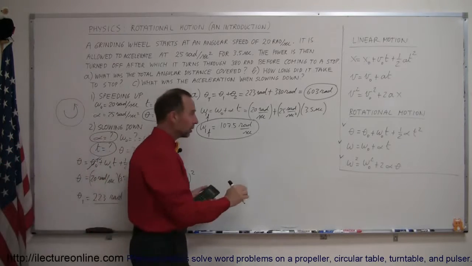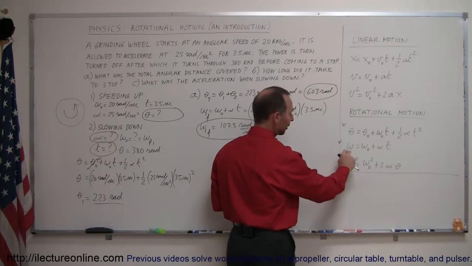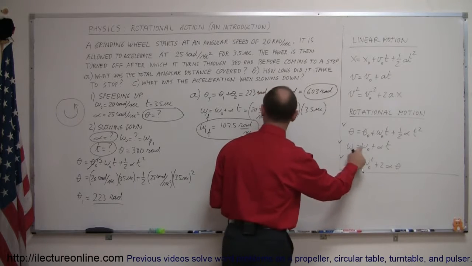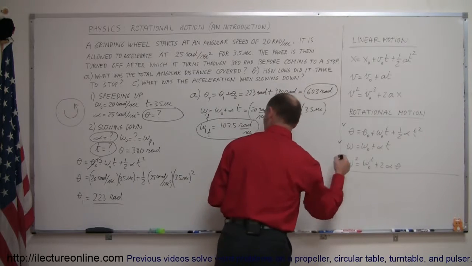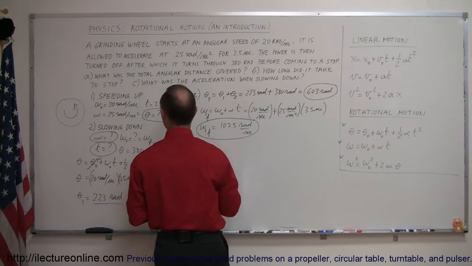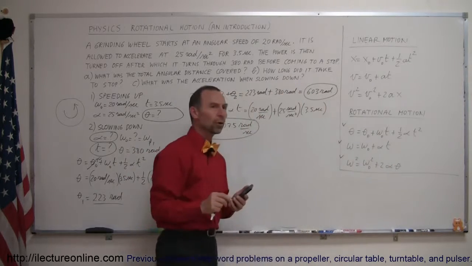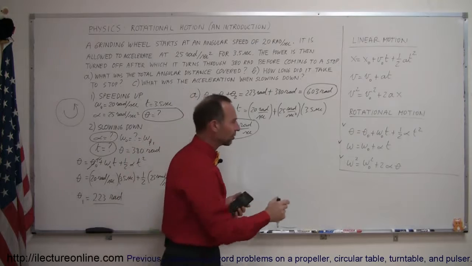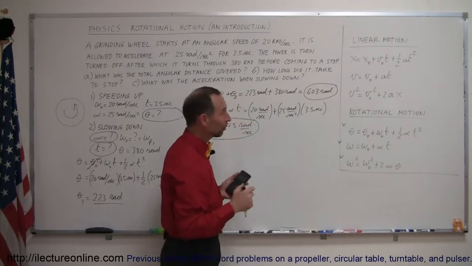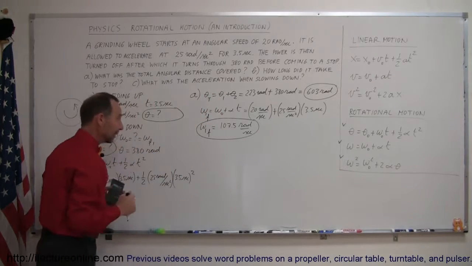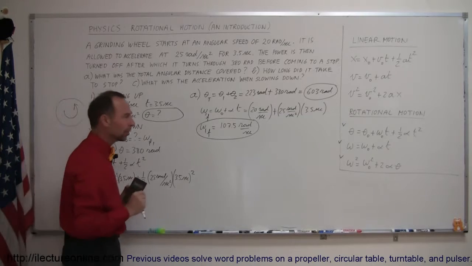So now we can go to look at this equation. We can say that omega final, which will be 0 when it's stopped, equals omega initial, which would be this omega for the second part of the problem, plus alpha, which is the acceleration, which we don't know, that's one of the things they're asking for, times the time, which we don't know. So we don't know either the time or the acceleration on the second part of the problem. So that equation is not good to solve either one of them. So let's look at the third equation.